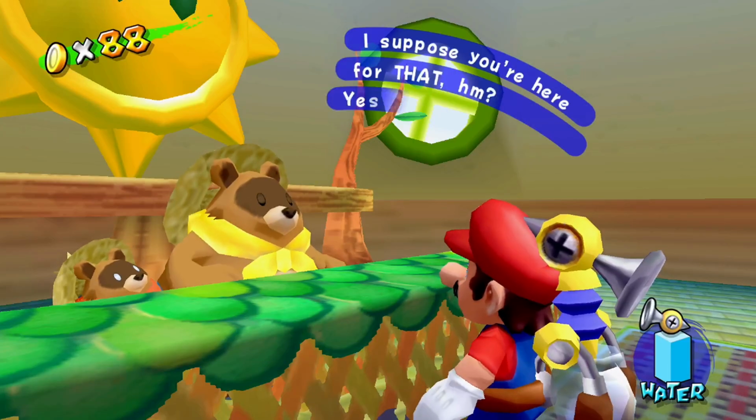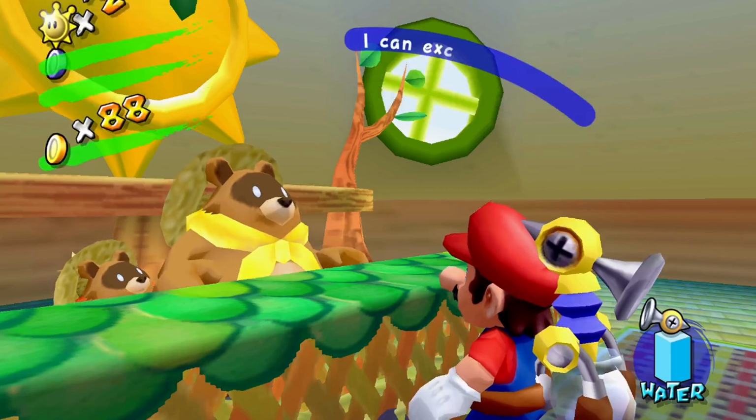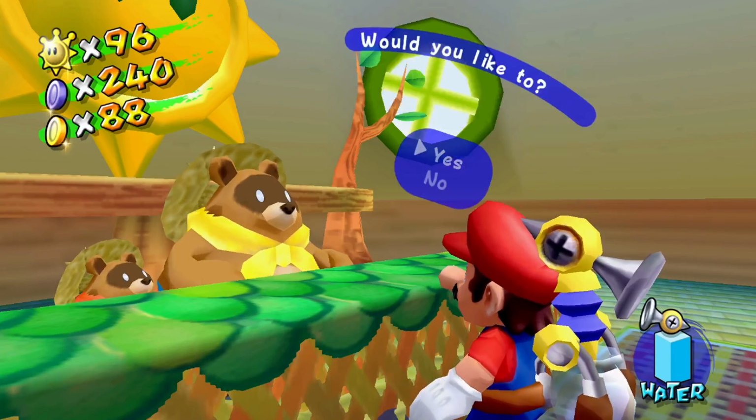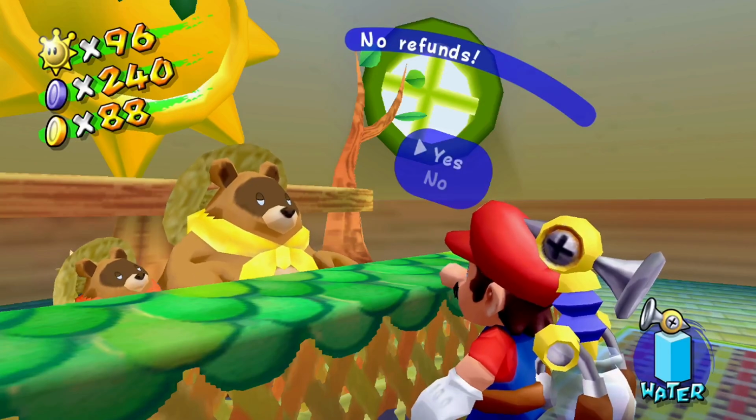Welcome! I suppose you're here for that, hmm? Very good. That means I will require 10 blue coins from you. I can exchange those for Shine Sprites. I'll give you 24, yes? Yes, please. Really? No refunds!